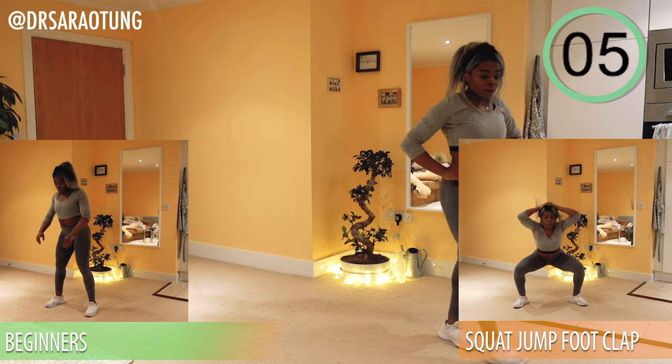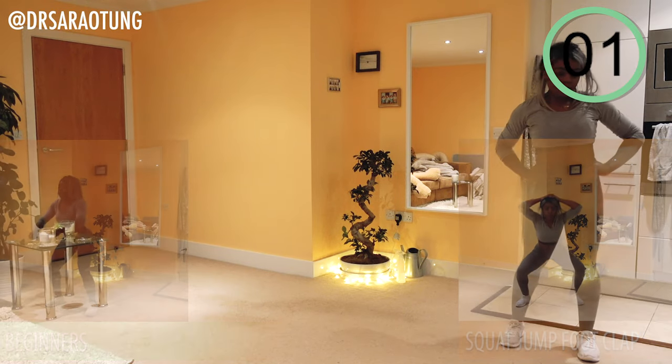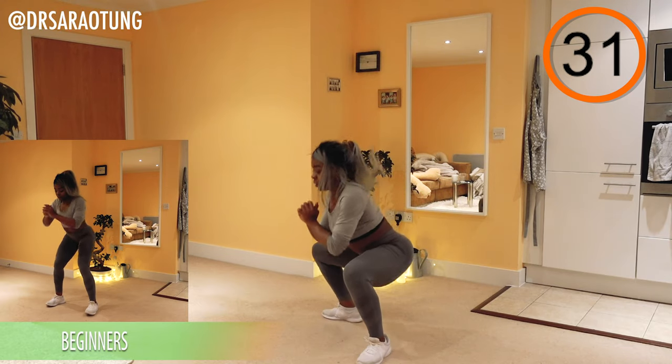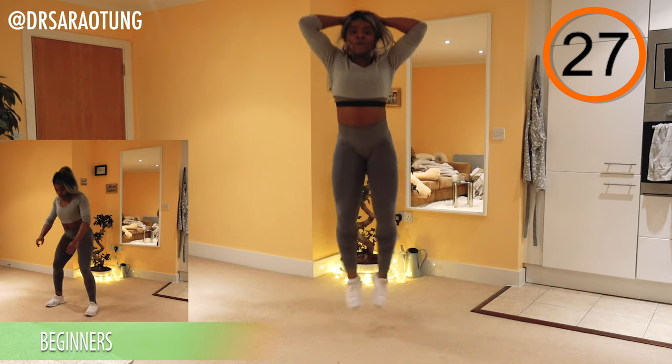Next up are some squat jumps with a foot clap. So clapping your feet together mid-air, intermediate and advanced. Beginners, we're doing simple squats and go. So being explosive with the movement, jumping up nice and high. You have to get really high to be able to clap your feet at the bottom.